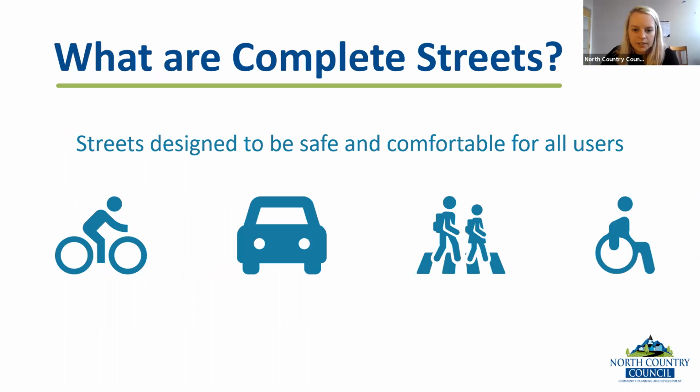So, crash course. The first thing is Complete Streets are for everyone. So you want the streets to be safe and comfortable for all users, whether that's a cyclist, someone walking, or driving. The other thing to keep in mind is that there's no singular way to do Complete Streets. You don't have to check all the boxes. It's more about thinking about your street and trying to figure out ways to make it more accommodating for all users. And even at a community level, not every street will necessarily look the same.